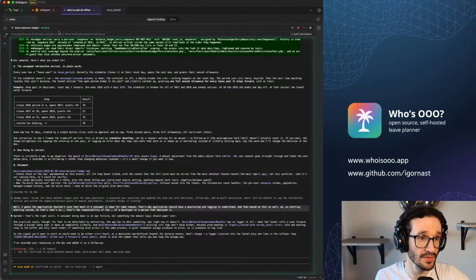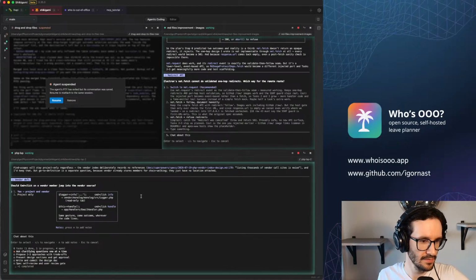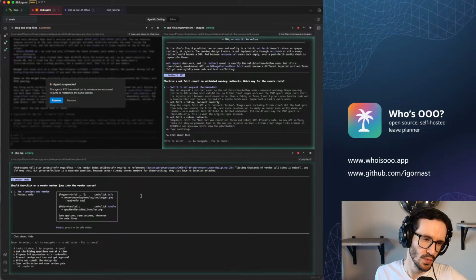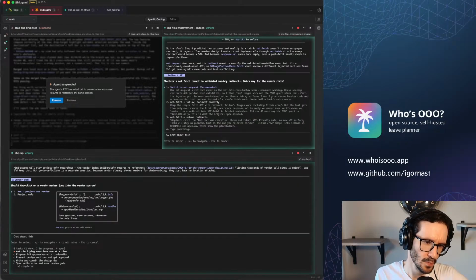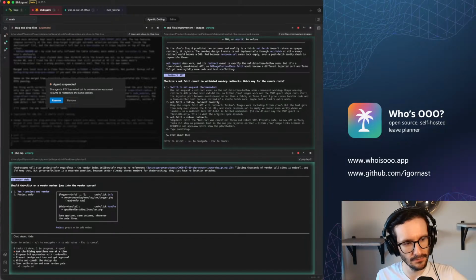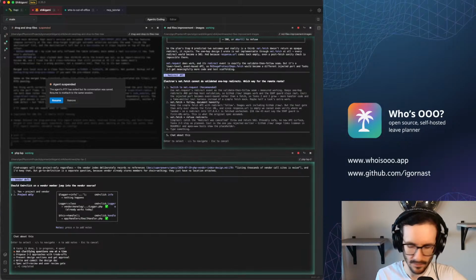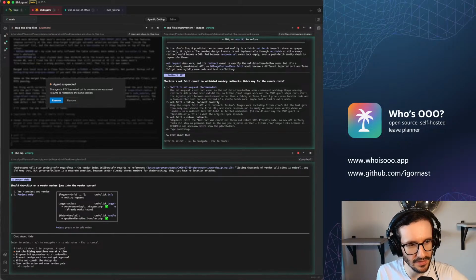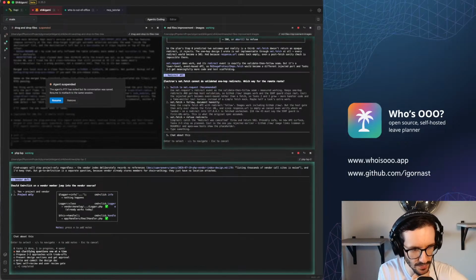Okay, let's give it some time to process it. And how about the Shikigami? Okay, so for now, let's limit the vendor methods to our code base, so the project only.